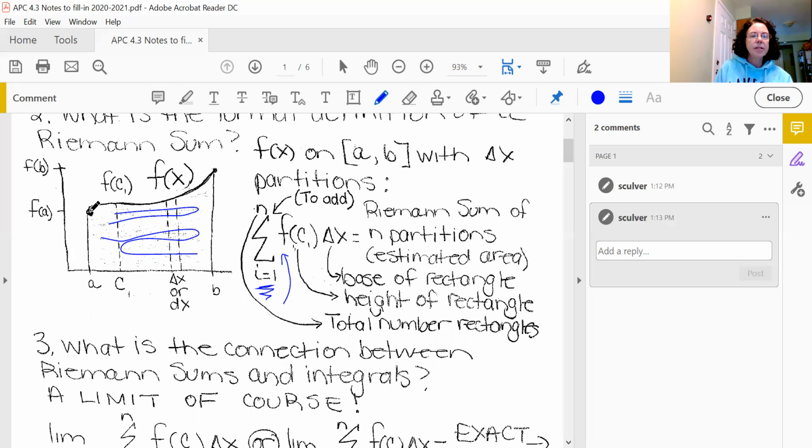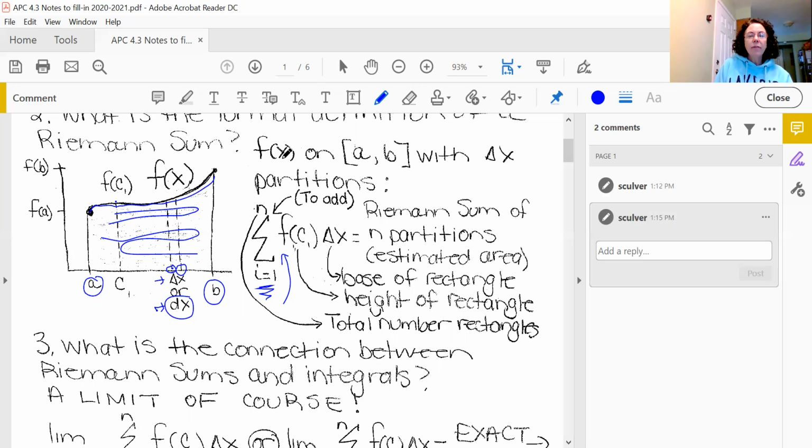Let's say you have this function f of x on the interval a to b. Notice if I pick an x value in between a and b and just call it c sub 1, then this height up here would be f of c sub 1, right? Notice also that if I pick an x, perhaps here or here, the change in those x's we could call delta x, a change in x. The rate of change of x is also called the differential of x or the derivative of x.